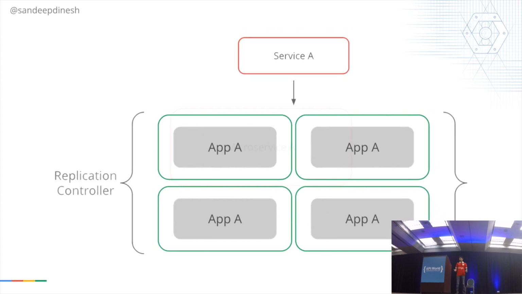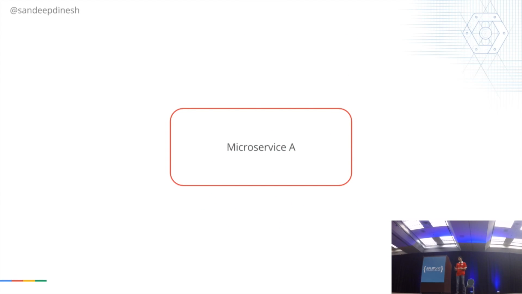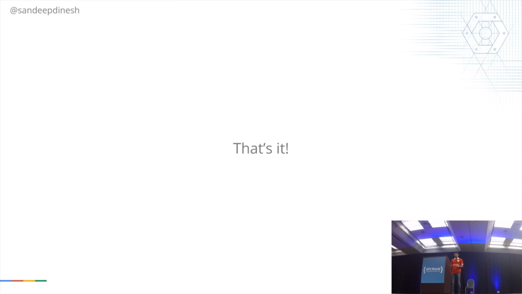You take all of this, and that pretty much becomes a microservice in Kubernetes, right? So that's pretty much it. That is like the nuts and bolts of running an application on Kubernetes. I didn't go over cluster management and all that stuff because I'm a developer, but when you're a developer, that's how you basically use Kubernetes. You define your pod, you define your application controller, and you define your service, and you're good to go.